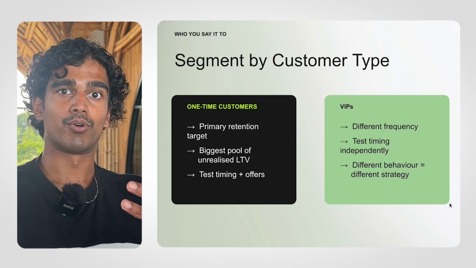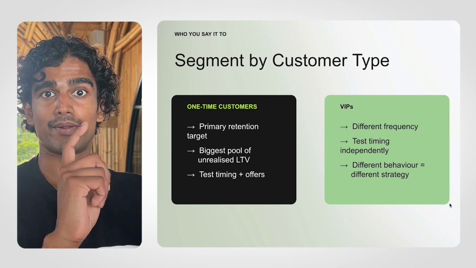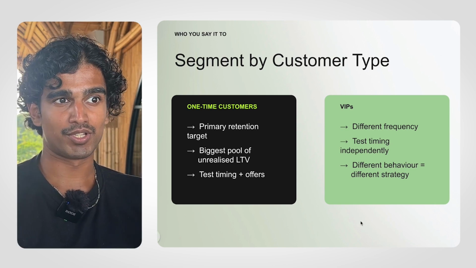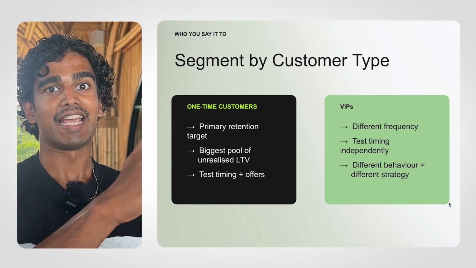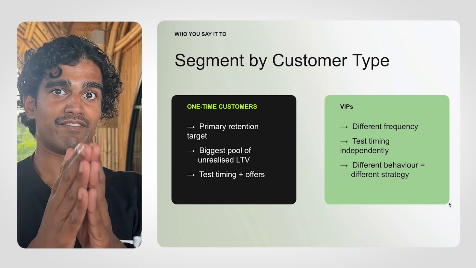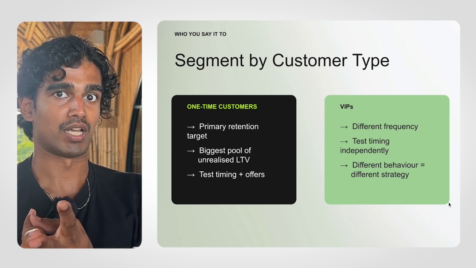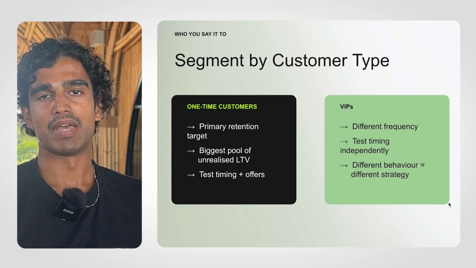But the third thing that's important when sending campaigns is who you actually send it to. So in terms of what you say and when you send it, you want to test these things independently for your one-time customers as well as your VIPs, because what works to turn one-time customers into VIPs is different to get VIPs to convert further. The timing is different and the messaging is going to be slightly different as well. So that's just something to be aware of in terms of their behaviors being different.